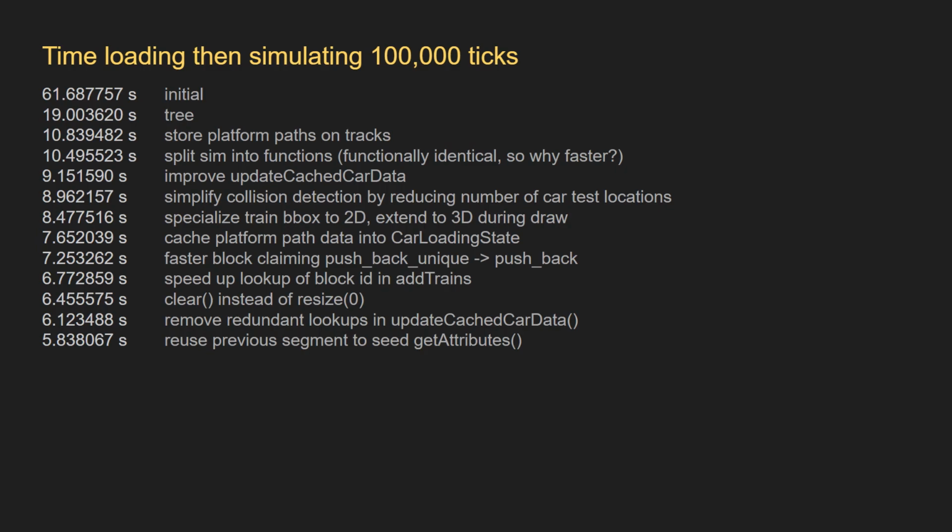Basically, the cached car data are the track attributes, and a track is composed of lots of little micro segments. Each segment has a stored slope and curvature. Importantly, the length of the segments is not constant.